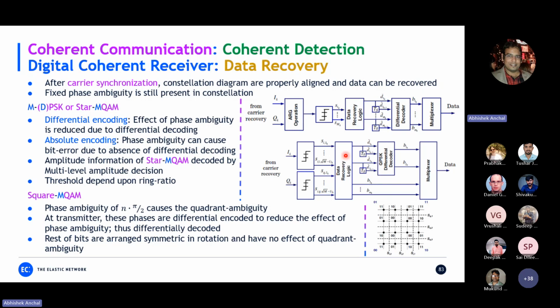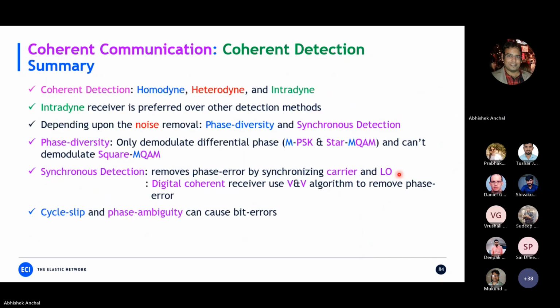Okay, now it goes to data recovery, and we discussed before as well how they do data recovery. So now you have a signal which is free from the noises, and then they apply some data circuitry to decide whether the intensity is in this range or that range, and apply the mathematics and say that it's bit 0 or bit 1 and so on. Similarly, they do it for the phase. They try to decide which range it lies in for the phase in the constellation, and then they do the same thing there.